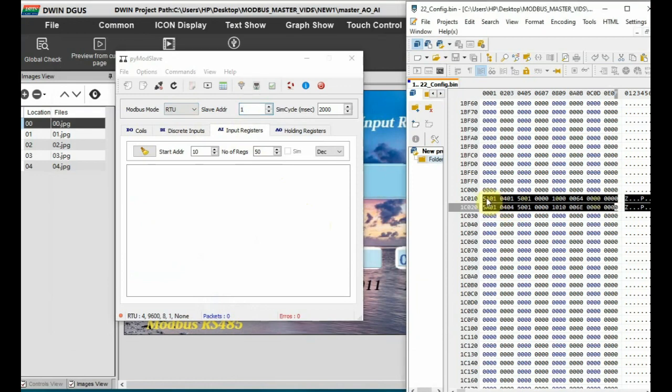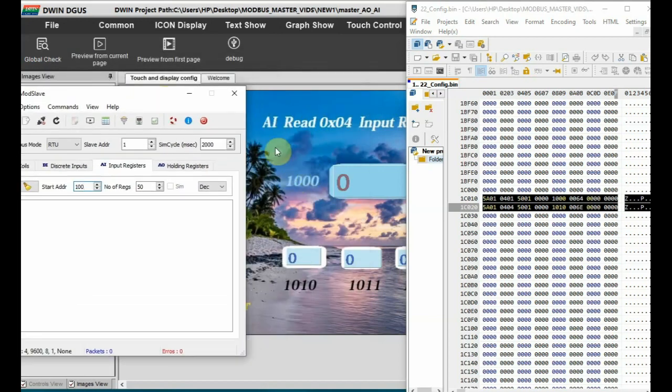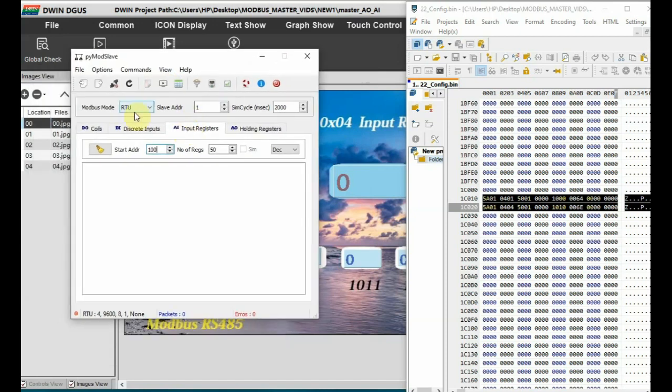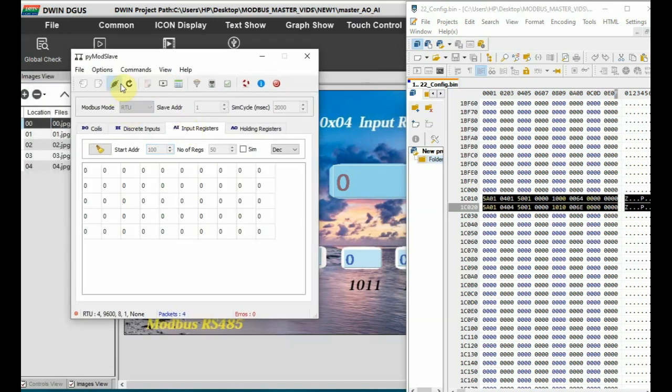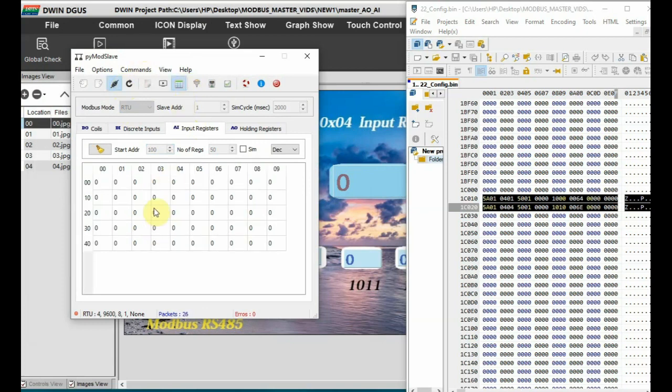Mode is RTU, and slave address is 1, and the starting address is 100, that is decimal 100, 064 in hex, and quantity is 50. So 50 registers will be displayed. Click on connect. You can see the 50 registers of slave being displayed.